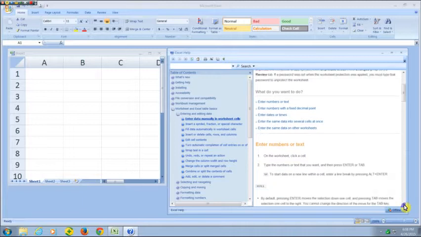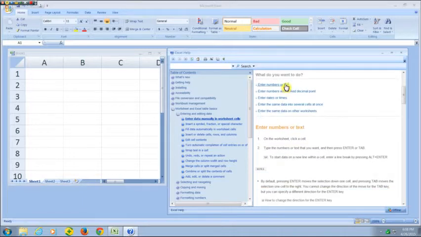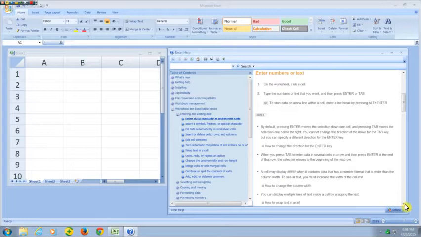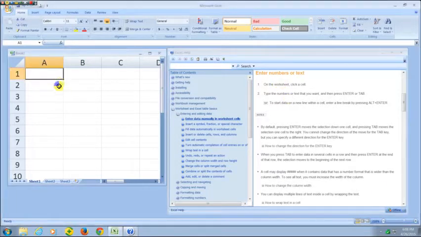So suppose you want to enter numbers or text. That means on the worksheet, click a cell. Any cell you click. Now I have clicked the A2 cell. Whatever cell I click, that cell name will be shown here in the Name Box. That is A1, the first cell of column A. Suppose I click on 3, that is A column third row, B column third row, C column fifth row.